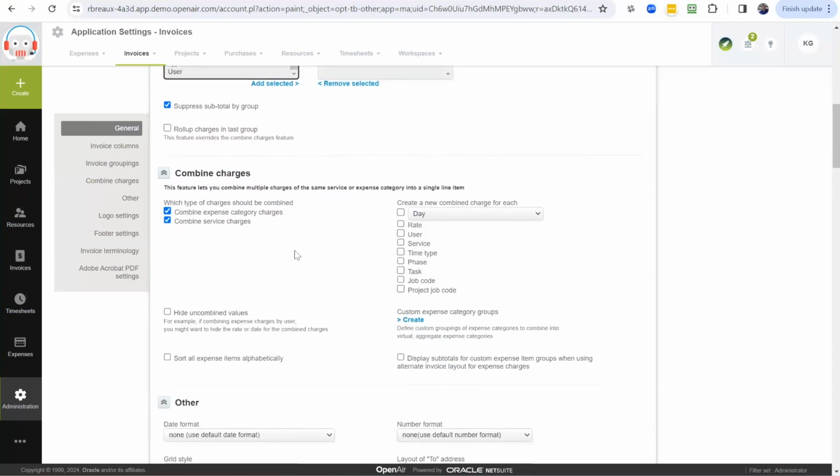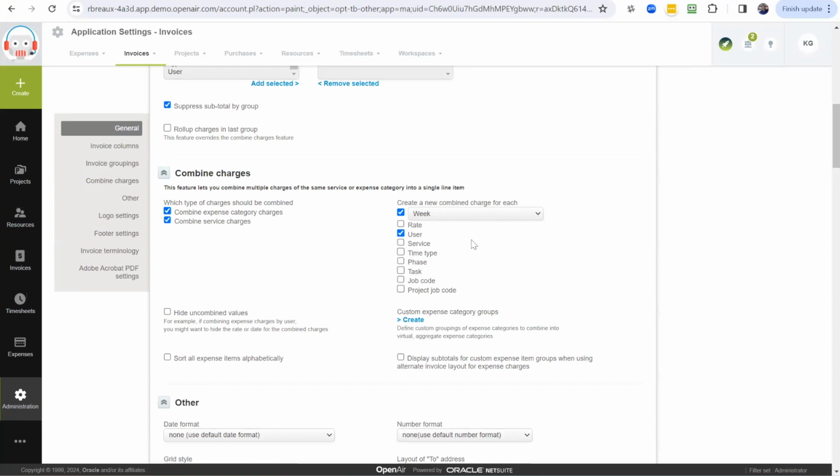You can also use the combining of charges in addition. So this way, I'm saying I want to combine all my charges that are the same service or my expenses that are the same category, and then I can choose how I want to combine those. By service, you could do it by day, you could do it by week or by month. So a lot of different ways, and you can have multiple of these. You could say by user by day, I want to summarize some of this data, or by user by week. So for example, if you're showing a lot of time on your expense layout or invoice layout, you'd be able to go through and summarize that by week.